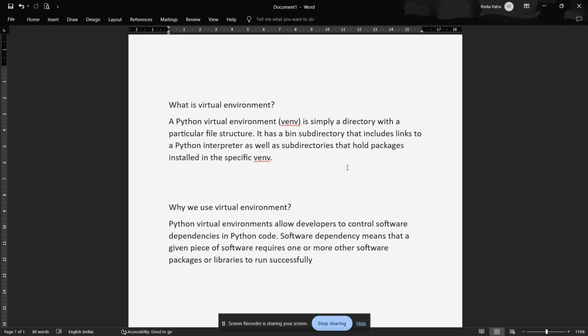It has a bin subdirectory that includes a link to a Python interpreter as well as subdirectories that hold packages installed in a specific venv. venv means virtual environment.